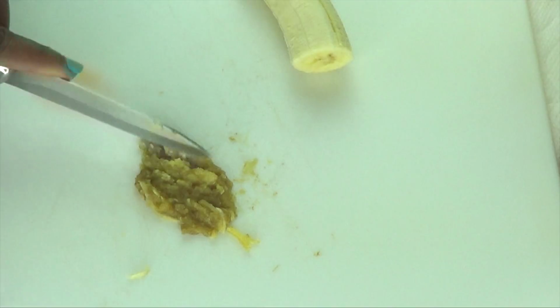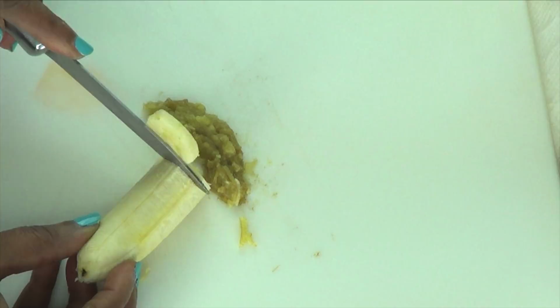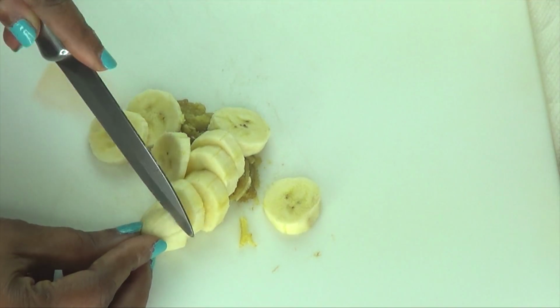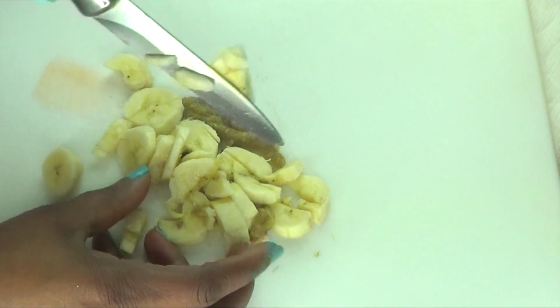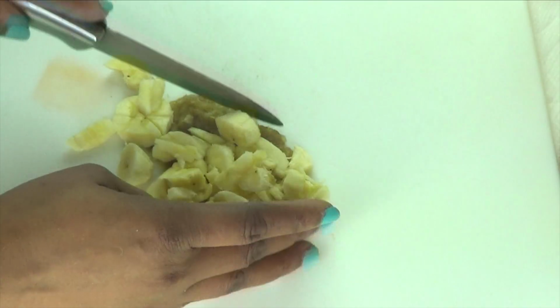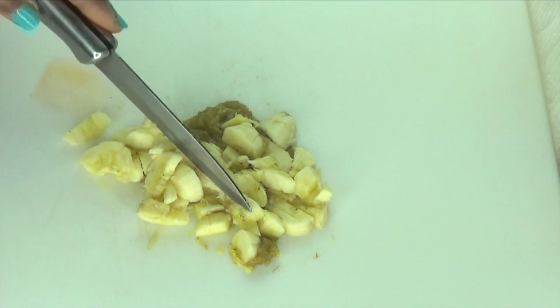So now that the banana peel is ready, we're moving on to the banana flesh. And I'm just chopping these in small pieces for easier blending. Now this part of the banana will help to moisturize your skin. It will help to hydrate the skin, and best of all, if you're in your late 30s upwards, it has anti-aging benefits. So perfect to use on your skin overall.